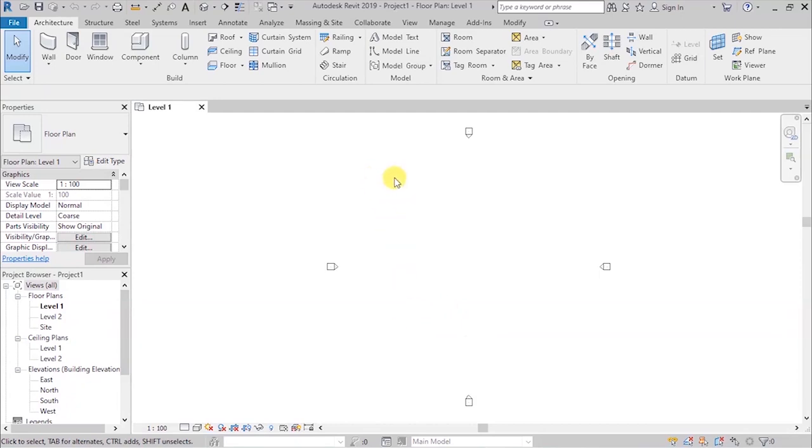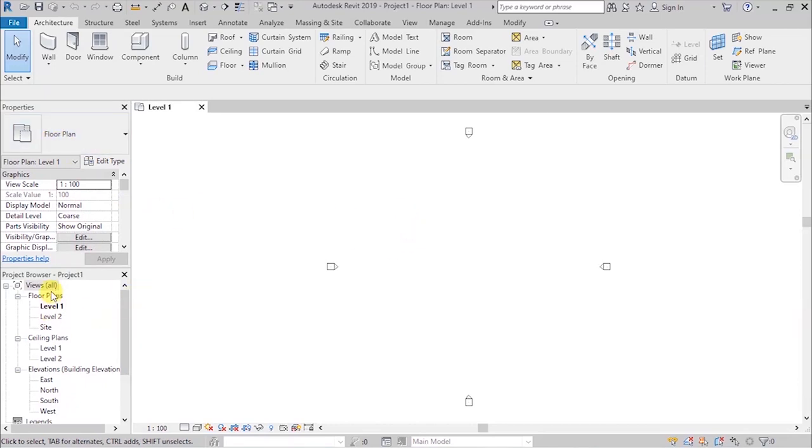So this is where you do all your modeling, all your drawings, all your annotations, and everything to do with the project. To the left side of that, above here, you have properties, which is going to be displaying the properties of the various design items that we'll be selecting.